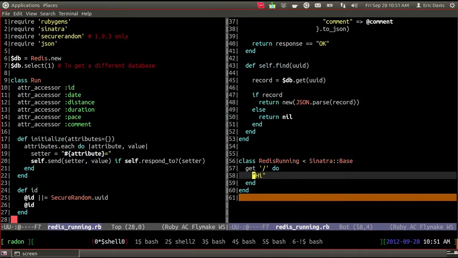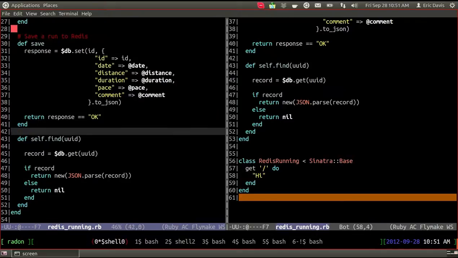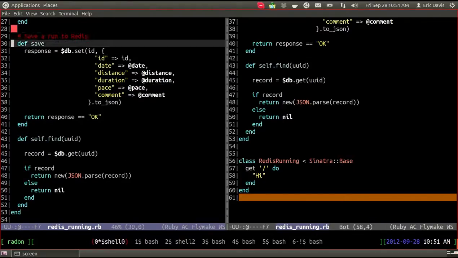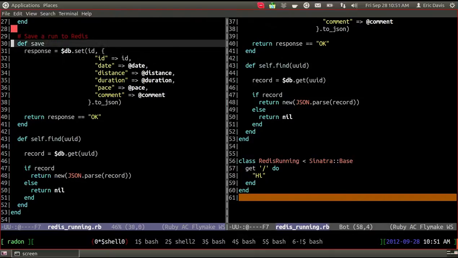And then the updating actually should be handled by save here, because save is just doing a set, and the set operation will either create a new object in Redis, or it will actually just override what's already there. So updating is pretty much done already. I'd have to do something for delete, but once again, that's just another Redis call, and I would wrap it in a method here in this class. So that's pretty much all you need to do some CRUD stuff on Redis.